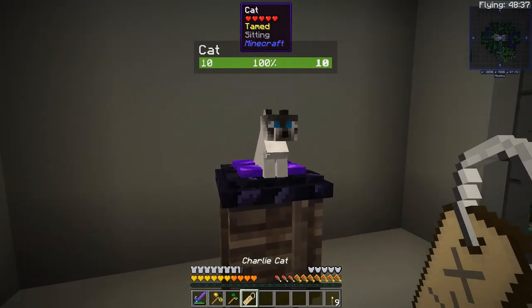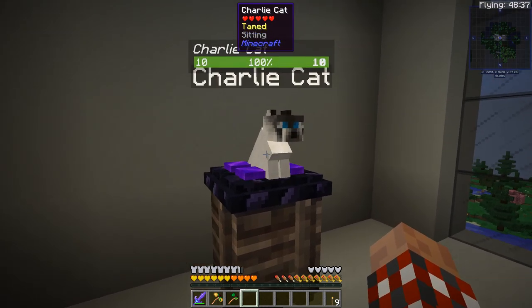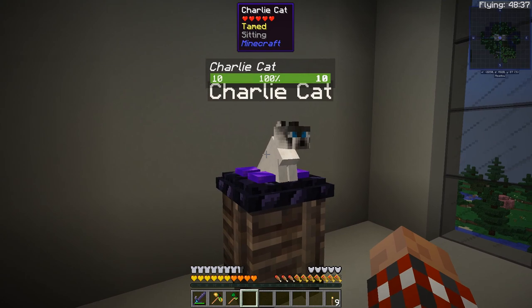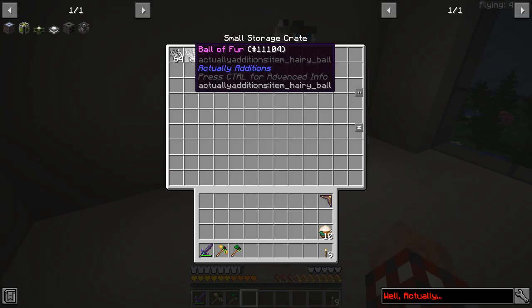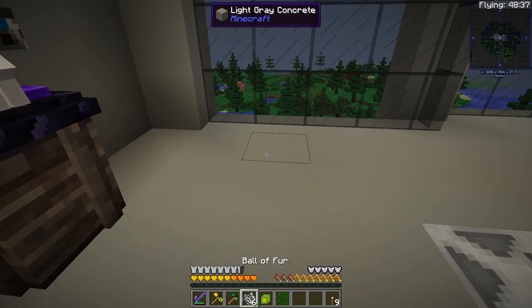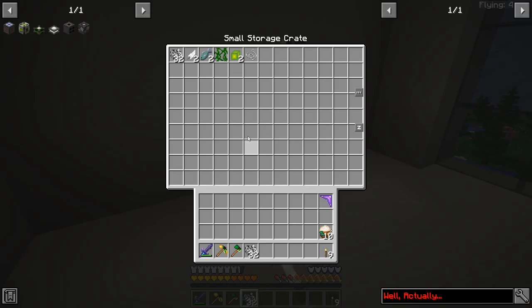Actually, you get your cats in the jungle. And let's click you. There. Now it's Charlie Cat. Oh, here, you sit. And they will occasionally hawk up a fur ball, and he's done quite a few. If you right-click these things, you will get stuff out of them. That's not bad. You can actually get stuff like a diamond. Well, let's do all 64.